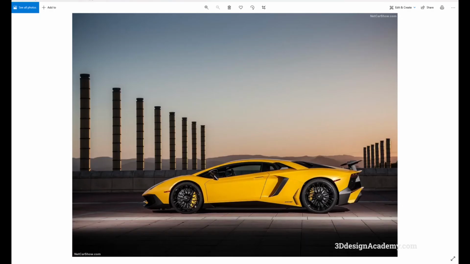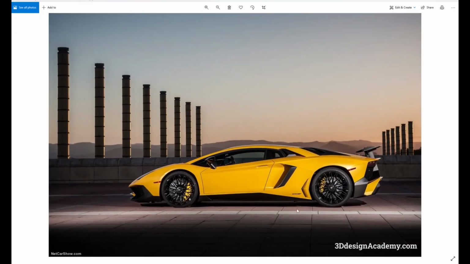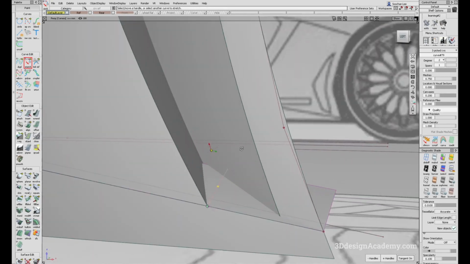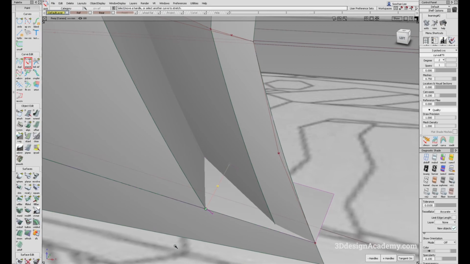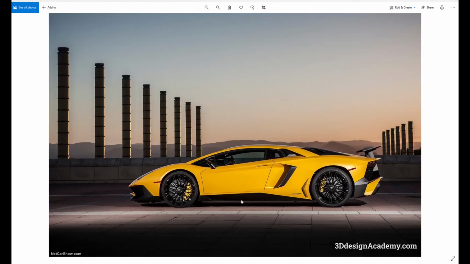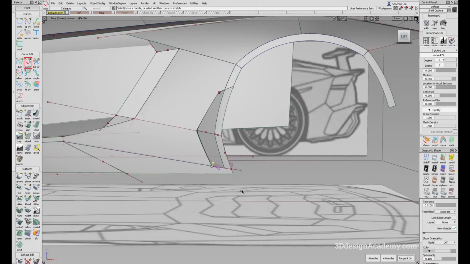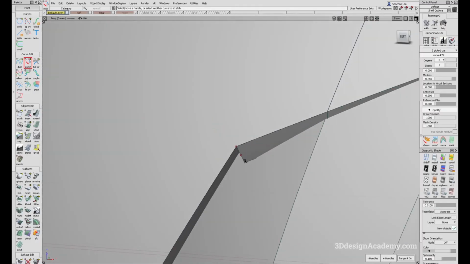And let's just check the side view. So probably this one, I probably need to pull it in a little bit. Like that. I think that looks good. The top, I think, oh, it needs to go in a little bit more.